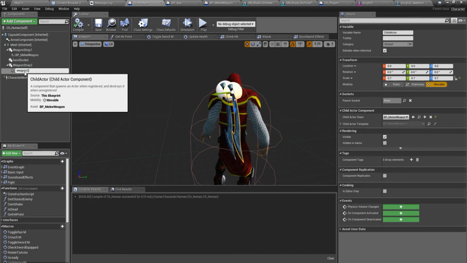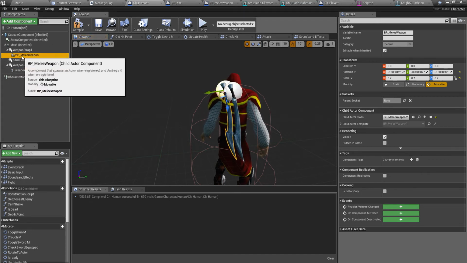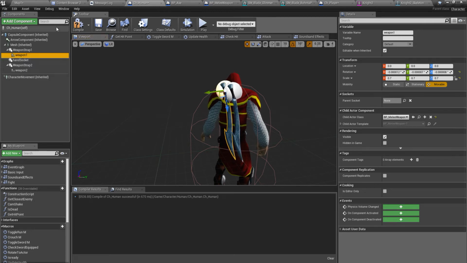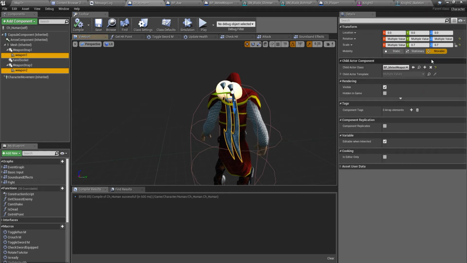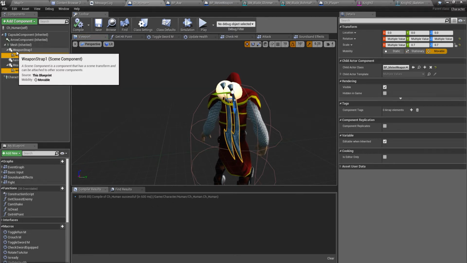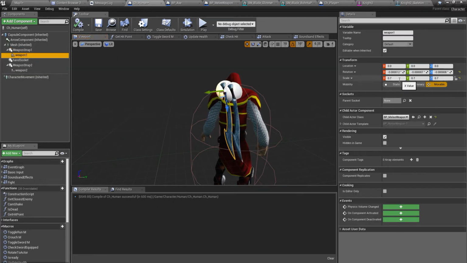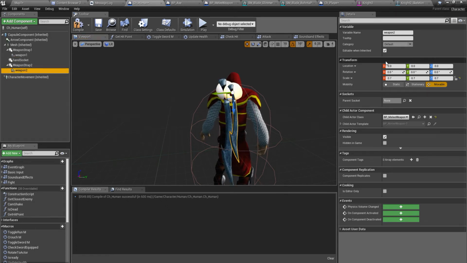I'll name this weapon 2 and this weapon 1. Okay, and for the second weapon I'll add, first I should change this back to 1, because if we keep that kind of scaling we might run into problems.